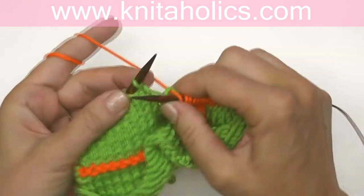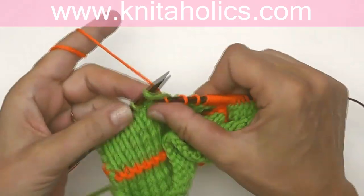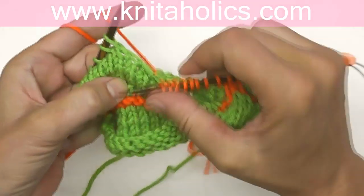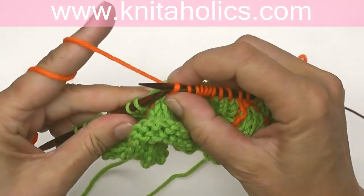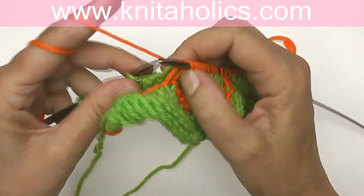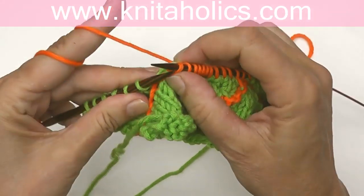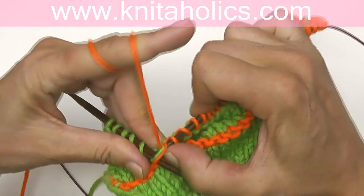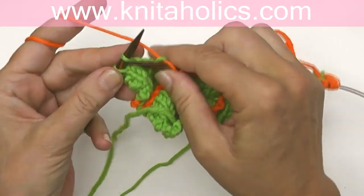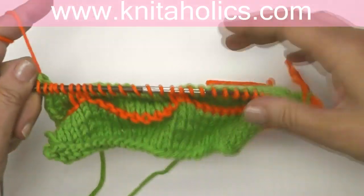1, 2, 3, 4, 5, 6, 7, 8. And one more. Little knot to the right needle, to the left needle, knit it together through the back loop. And the next stitch, right needle, left needle, knit together, and knit 4 and edge stitch.